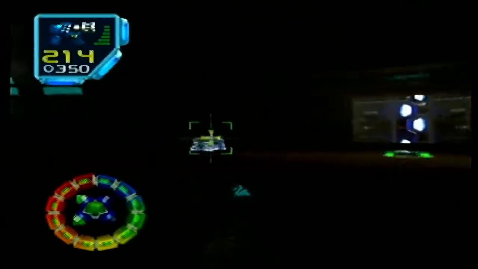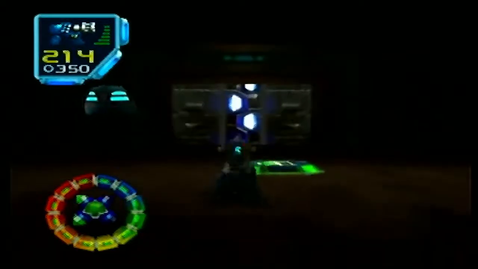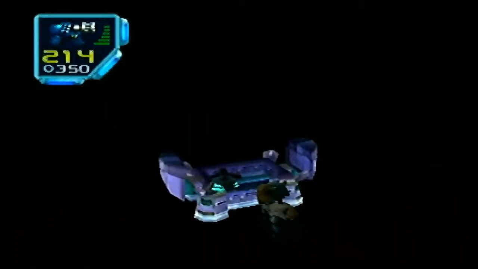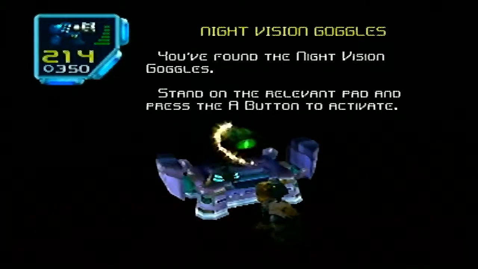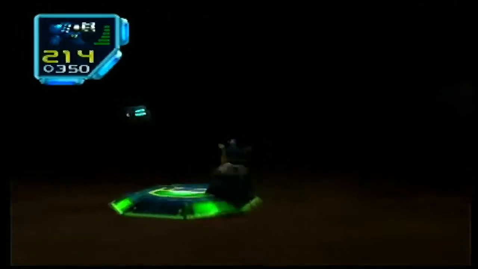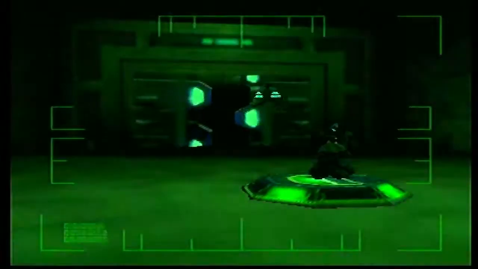So here we are. We are in this room. This is very interesting. There is not much in here other than this treasure chest and a locked door, and this pad that's got some kind of symbol on it. So let's open up this treasure chest. And we get the night vision goggles, which we can activate by standing on the pad. And it closes that door and opens up this door.